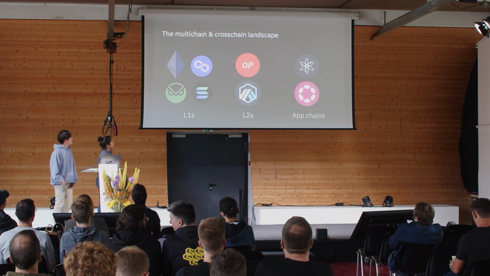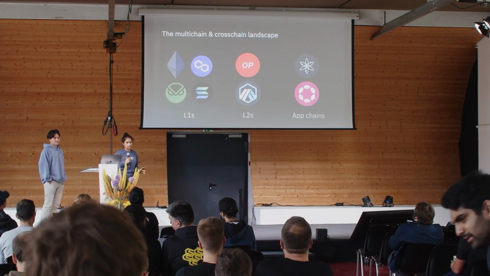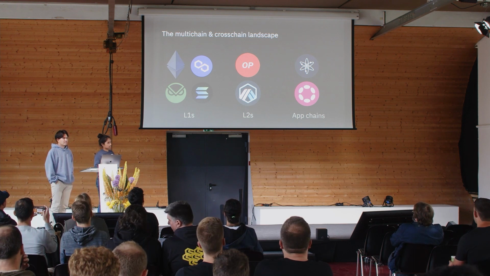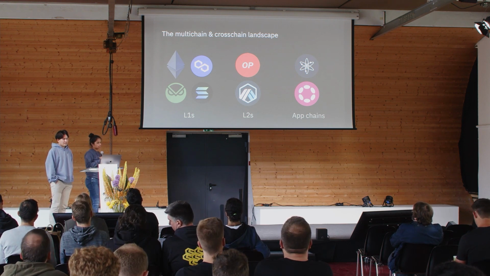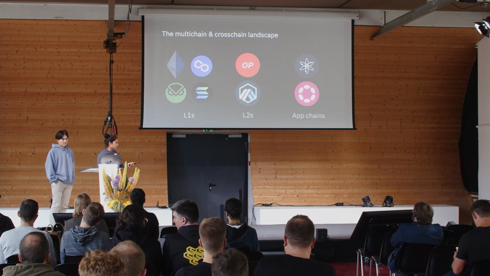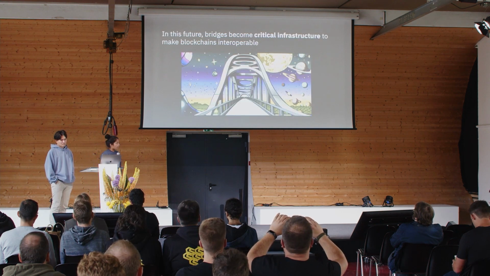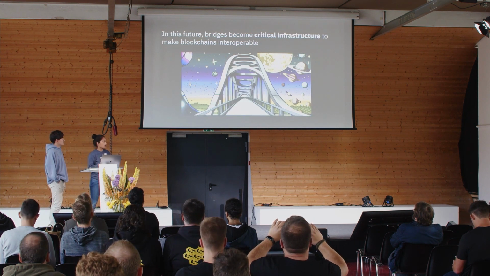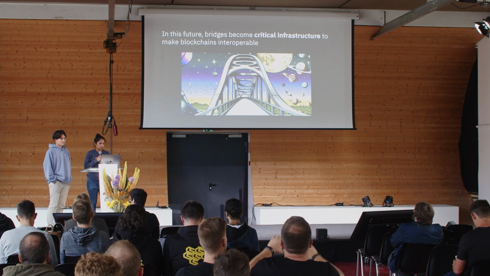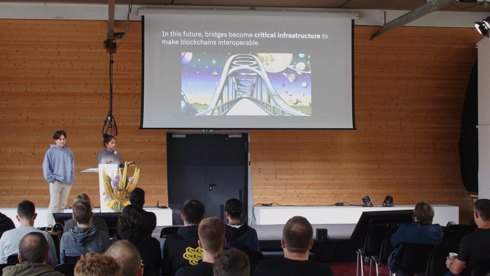Okay, let's start with a 10,000-foot overview of the multi-chain and cross-chain landscape. In the past few years, there's been a ton of different blockchains that have come online, and they lie on very different points of the trade-off curve in terms of decentralization, security, throughput, transaction fees, etc. And as the number of applications has grown across all these different chains, users generally want to interact between these chains. So some of the things they want to do include transfer assets from one chain to another.